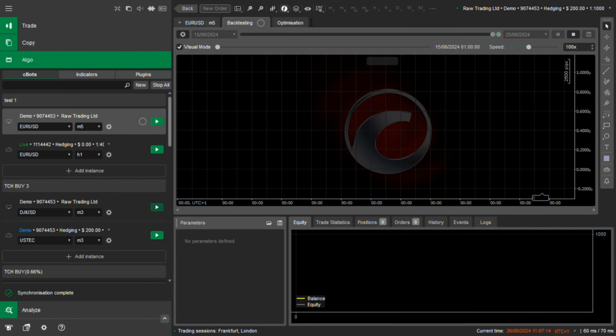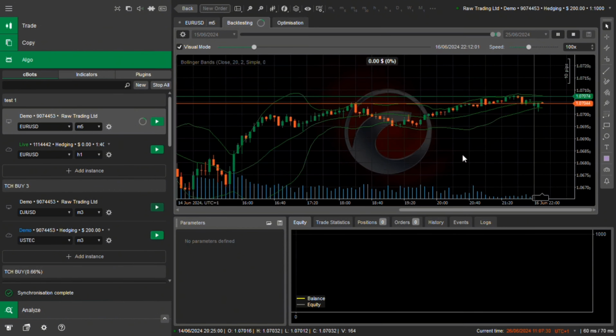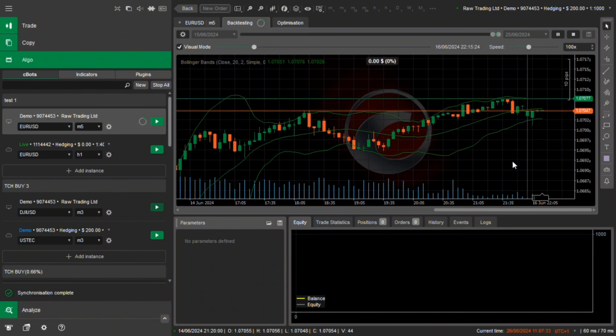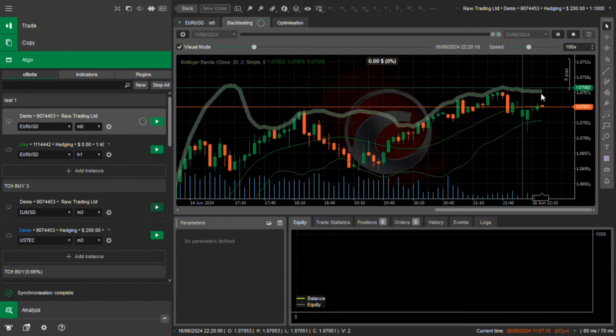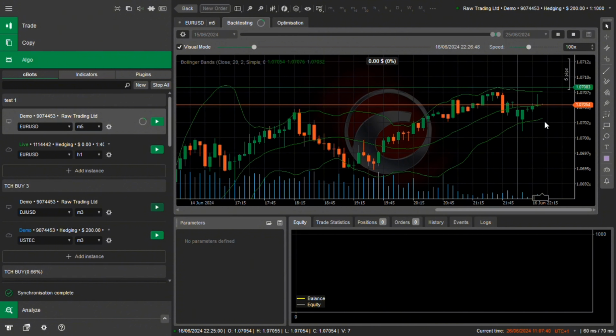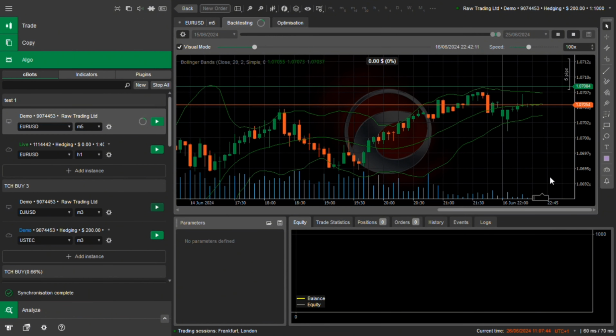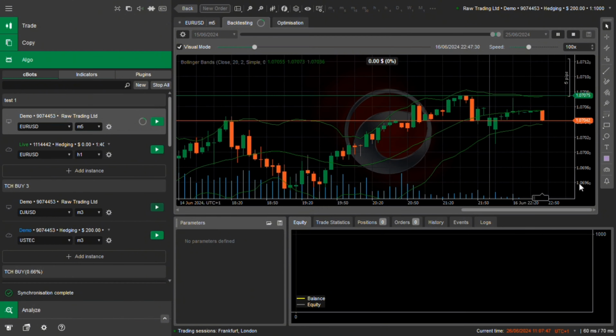Now while it's loading, we need to include the Bollinger Band on the chart so that we can be sure that it's showing us. I forgot we should have added that when building the Bollinger Band, but it's okay. So we just leave it right here, and then we zoom out. Every single time price closes above, we're going to have a trade being executed. Every single time price closes below, a trade is going to be executed. That's what we're going to be getting. So I'm just going to fast forward this one, and then we'll see.